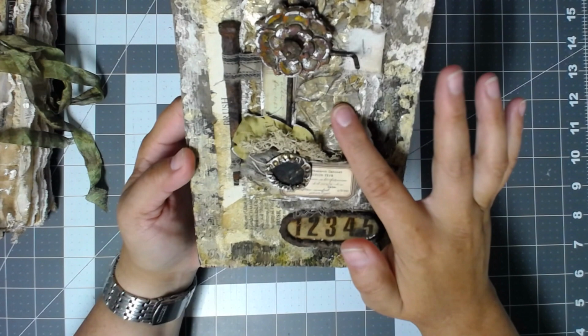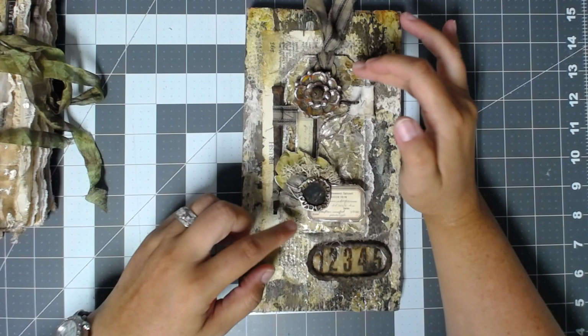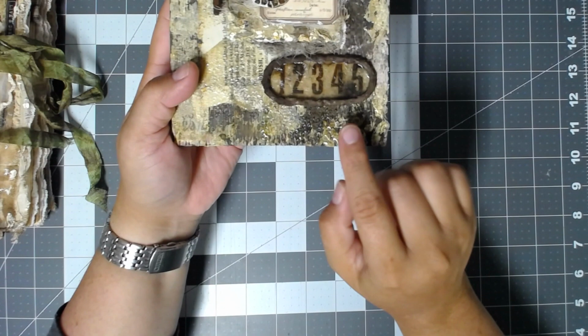What did I put on here? It's been a while. What I think I did, if I can remember, it was a while ago, is I did a piece of cardstock, and then I wrapped a piece of tracing paper over it. And then I waxed it and distressed it. This I just found, and I'm like, ooh, I know exactly where this is going.